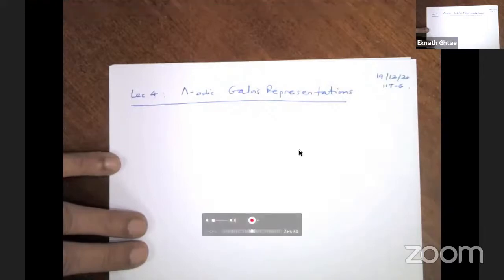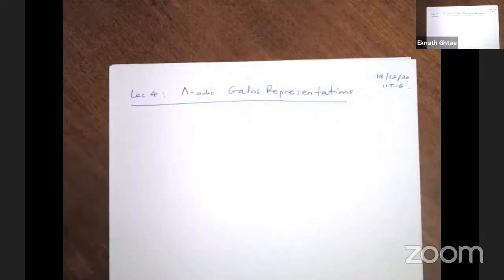And part 4, which is what I want to do today, says that if there's a primitive p-ordinary Lambda-Adic form, then you have a Galois representation attached to it. So I will describe the Galois representation today in a fair amount of detail. And I will also maybe give a sketch of the proof of the existence of the Galois representation. So not just give the properties, but some proof of it.